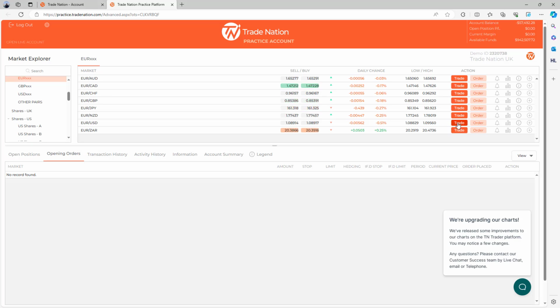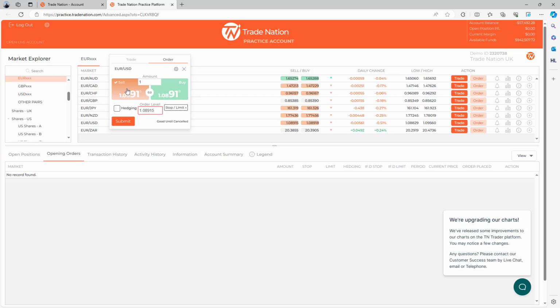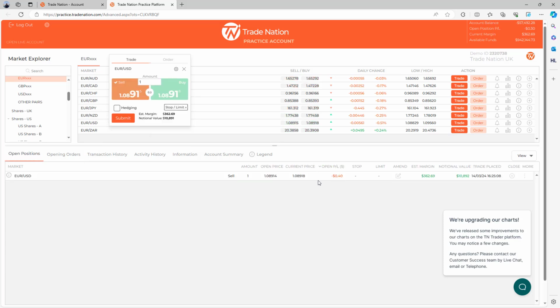Get the euro dollar up again. Now this time I'm going to go over to the sell place. Now normally I'd hit the sell button if I've got an open long order. But what I'm going to do here is come up to trade, sell, £1 a point, because I think the euro is going to go down. Click. And now I've got an open position that has a minus alongside, but also a sell name here. So it's a sell order. So I think the euro is going to go down.